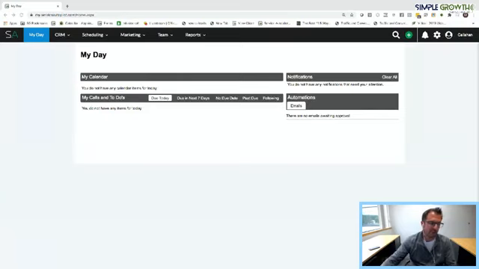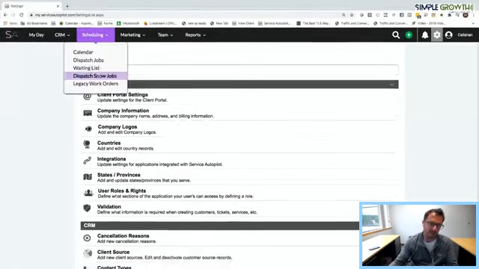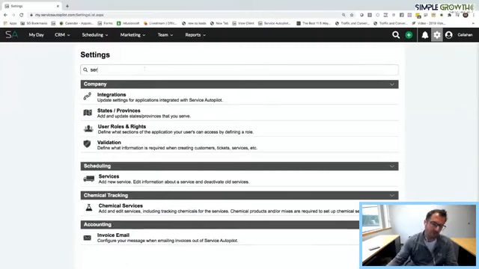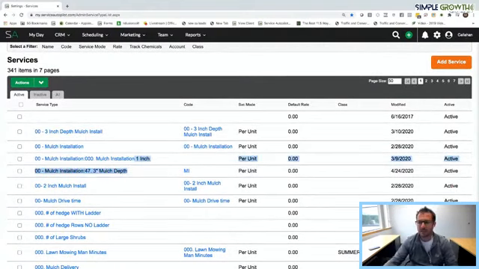So first thing we're going to do is go into Service Autopilot. We're in one of our test accounts, and we're going to build out our services. If you're in holiday lights, you know that you traditionally are going out and setting up C9 bulbs, whether it's LED or traditional lights, around the roof lines and other such areas. So first thing we want to do is go to Services, and we're going to add a service.